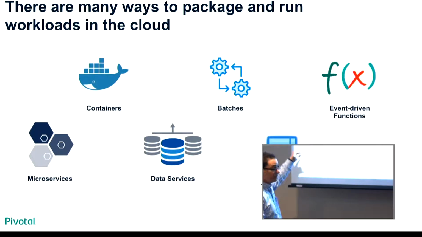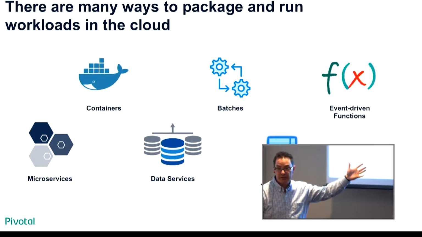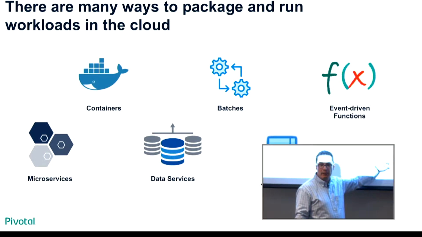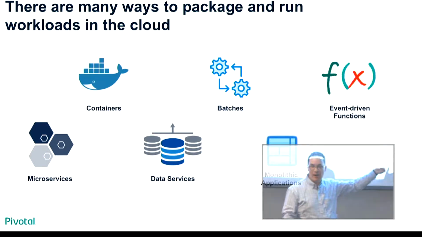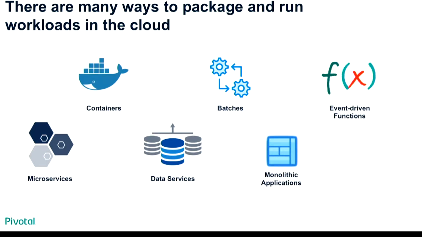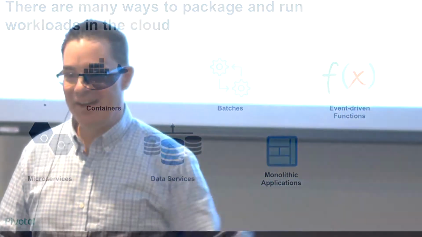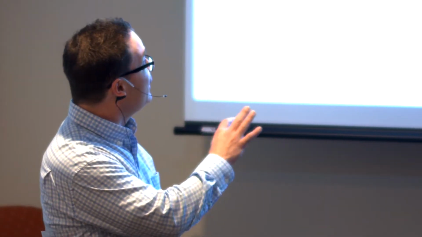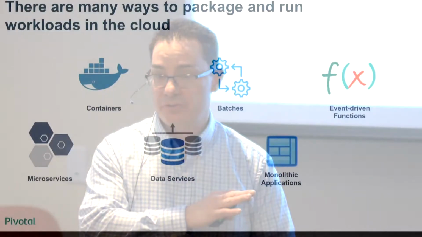And so when you start to think of the different workloads that enterprises deal with, from containers to batch to monolith. By the way, the way we've been doing software development over all these years, a big application with everything in it, is now legacy, and they call it monolith. It's kind of funny. There's nothing wrong with monoliths. They work. There's challenges behind it, but that's a time for a different subject. Data services and microservices. This is where we're seeing a lot of our customers at Pivotal head towards, microservices. Anybody here doing microservices in their organizations? Okay, cool. So you have all these different types of ways to run workloads.